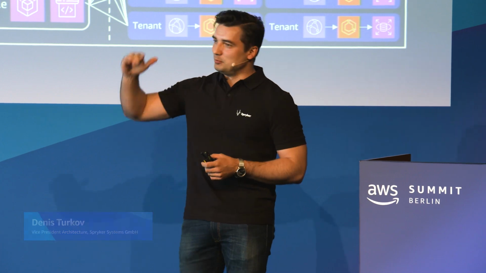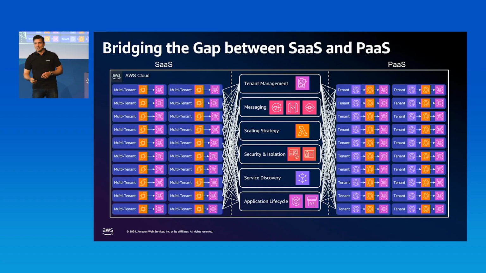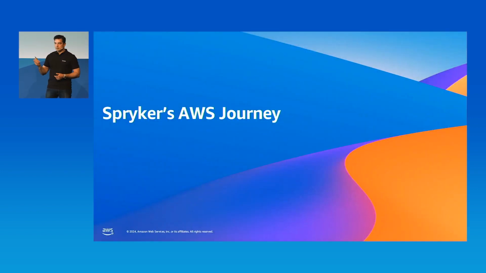I hope that Stefan managed to raise your fear level to like that high with this diagram. And now we will try to unwind it, to make it simple to understand what problem we solve and how. But for that, we need to go into the very beginning of Spryker to understand the Spryker context.